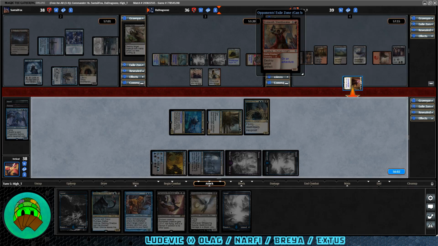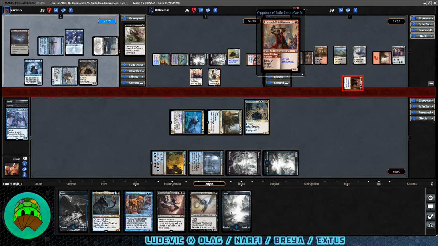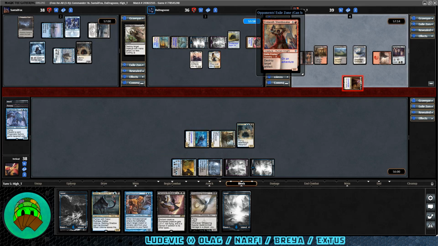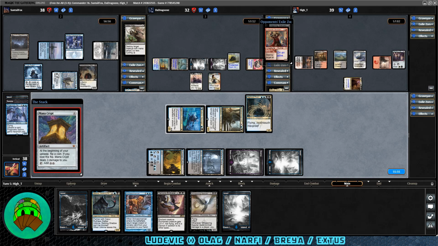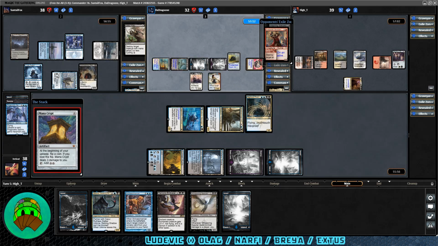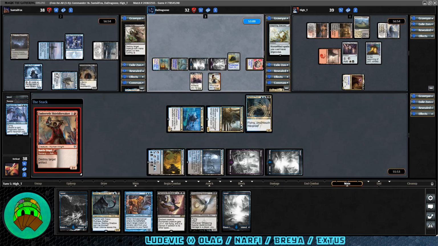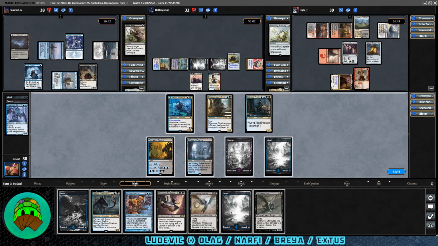Extus is on the attack. It's against Breya as well. Yeah, I think everyone's just about recognizing what kind of threat Breya currently is. Second main phase sees a Mana Crypt. The Breya player is down to 32 and up to 4 commander damage from Extus. Emperor's Shieldbreaker coming down to the battlefield out of exile. Rolls over to us. We get a Stinky Imp.